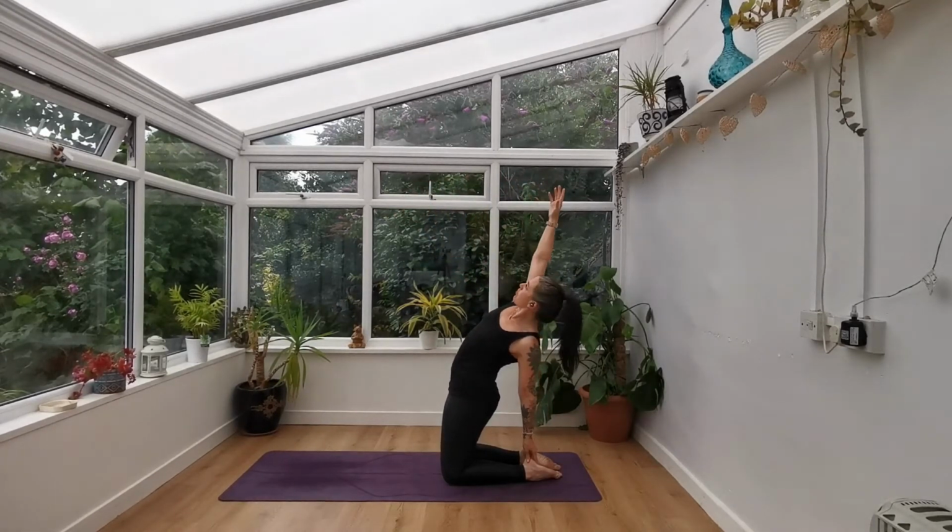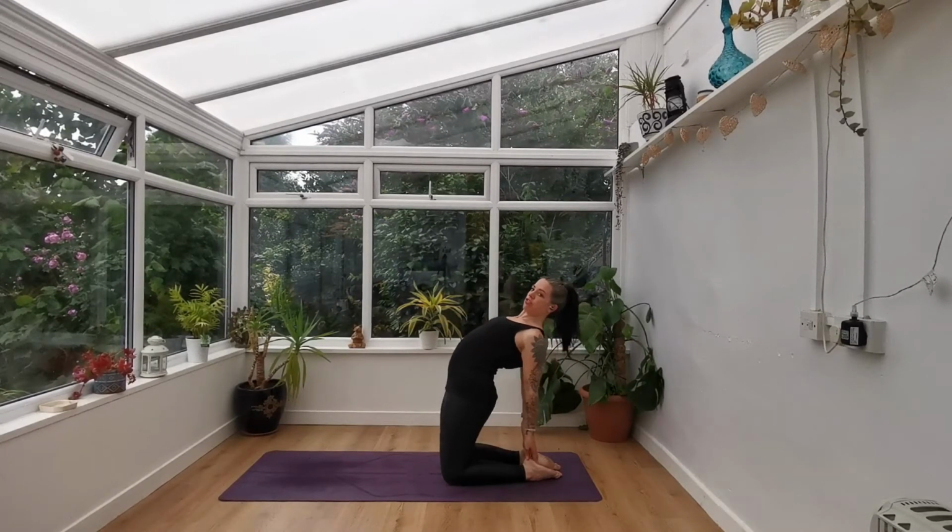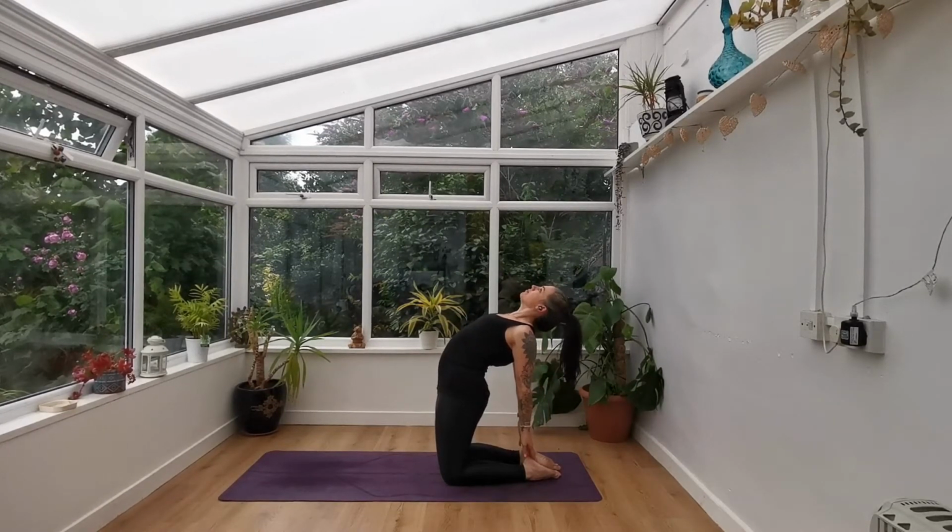Or open this right arm out, bring it to your right heel. Push those hips forward. Anchor down. Maybe lifting through the chest. You can drop the head back. One more breath here. Wherever you are.